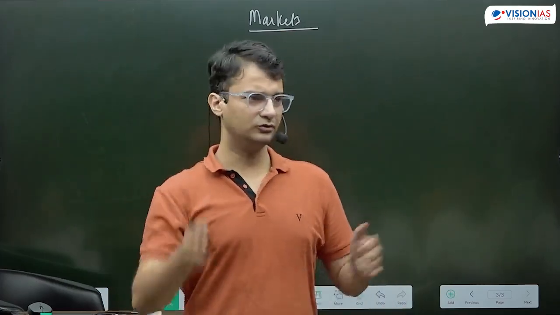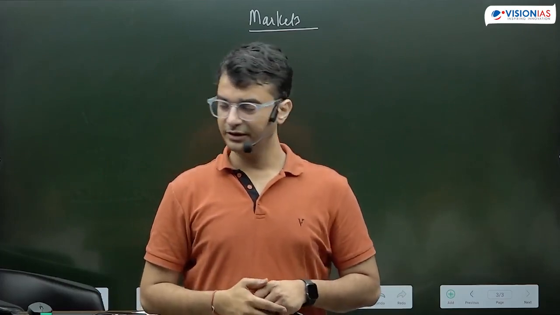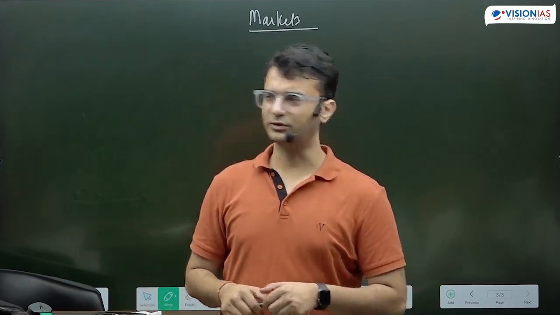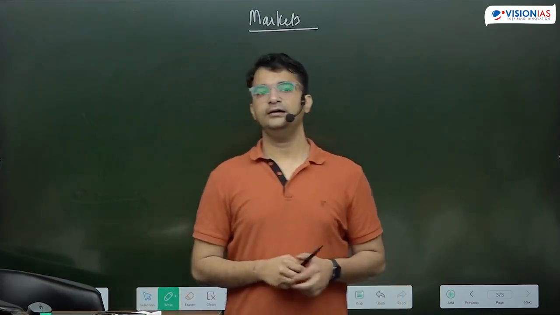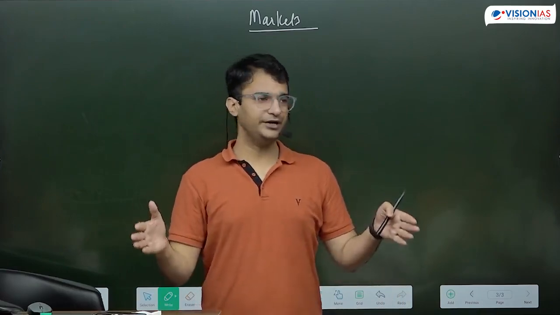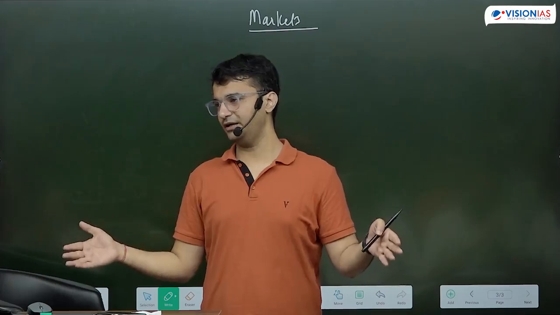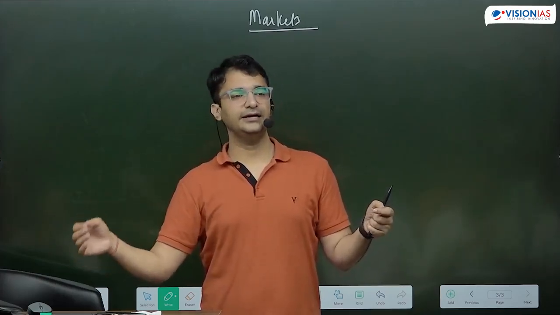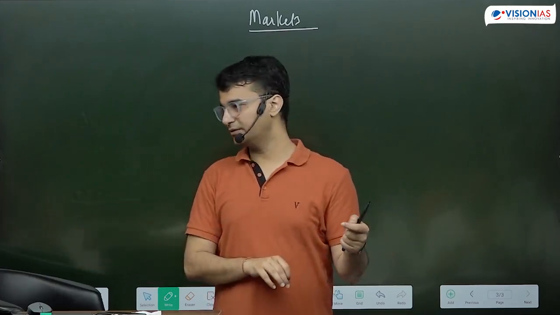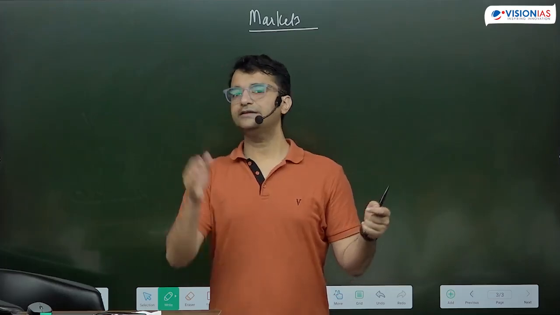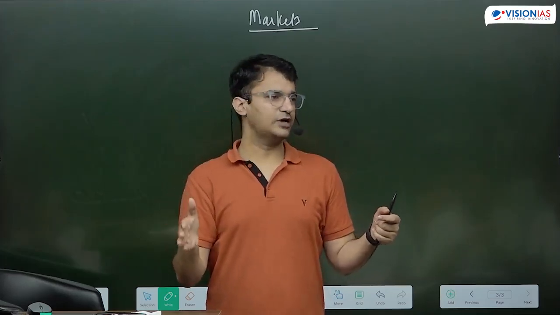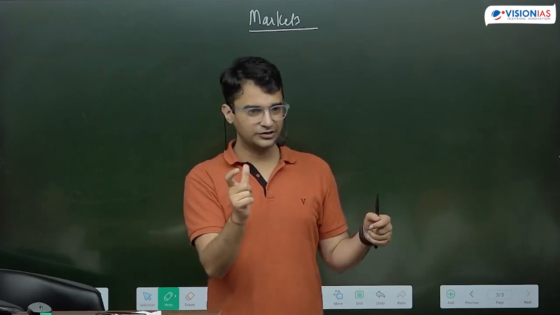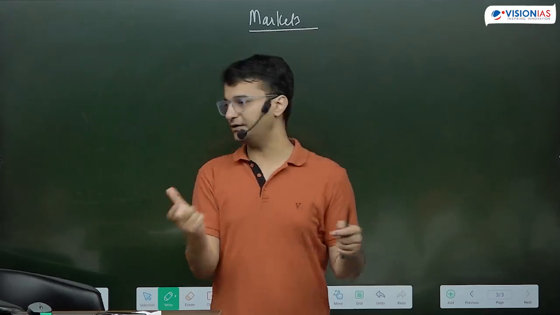ये बहुत आसान सी लाइन है, ऑनलाइन स्टूडेंट्स ने ही पूछा है, मैं बता देता हूँ एक मिनट में। No barriers to enter and exit from the production process, बहुत आसान सी चीज़ है। बैरियर्स टू एंट्री और बैरियर्स टू एग्जिट का मतलब ये है कि there is a good, anybody can at any time come and start producing that good. If there are barriers to entry, for example, to start a business you need to spend a lot of money initially, तो जो पैसा आपको खर्च करना है वो एक एंट्री बैरियर हो गया है.